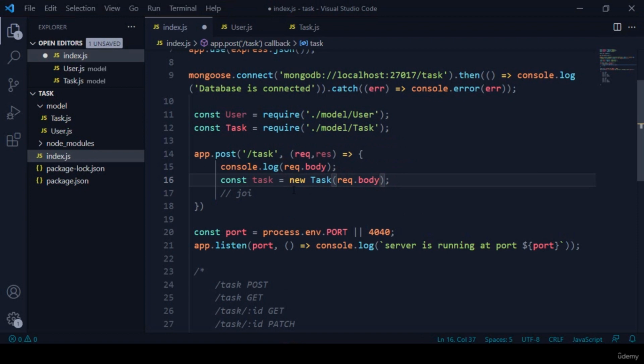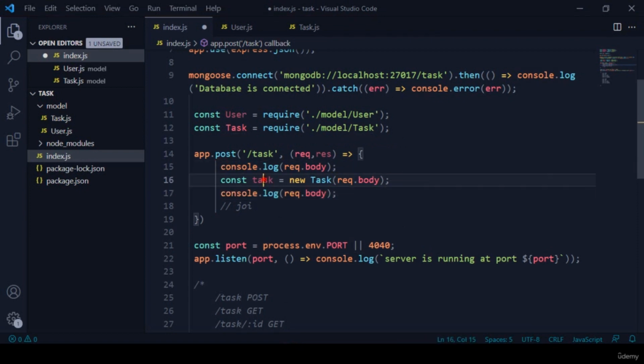Okay, so now if you also want to display the task, you can display it. Better I copy it and put it onto the console log. I'm displaying it in the console log area for your better reference. Then you will understand what exactly the request body will get, and what exactly the task will be executed, right? And after that I want to save it.